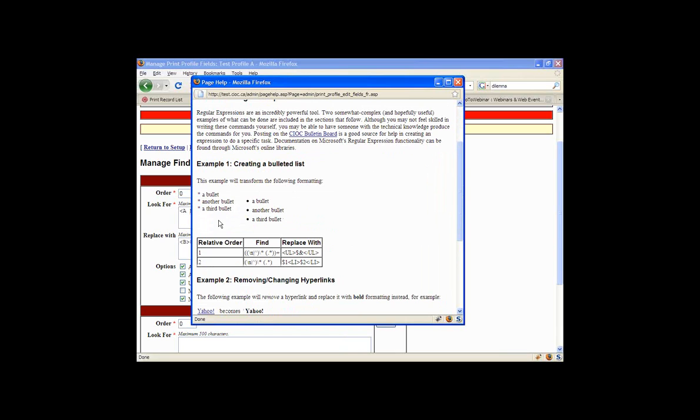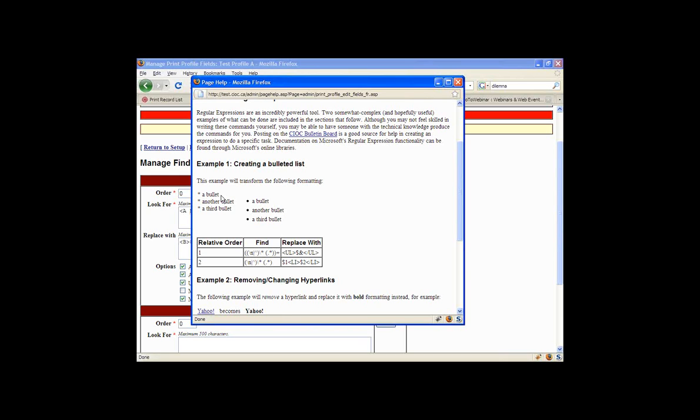You'll know that you found a bulleted list if the first thing on the line is an asterisk, and there's some space between the asterisk and the text, and at the end of the text there's a new line. And you'll know that the list is over when you reach a line that doesn't begin with an asterisk. So there's me as a human being describing a pattern that I want to match.